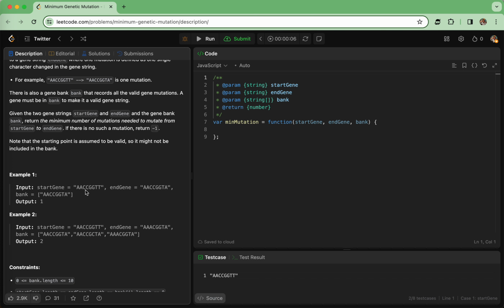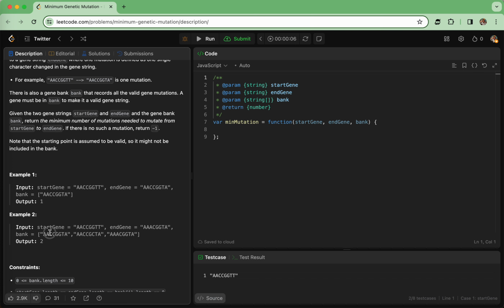It is said that the starting point might be included in the bank or not. Let's suppose that it is in the bank. We will put all of these in the... should we? No, we should not put the end in it.